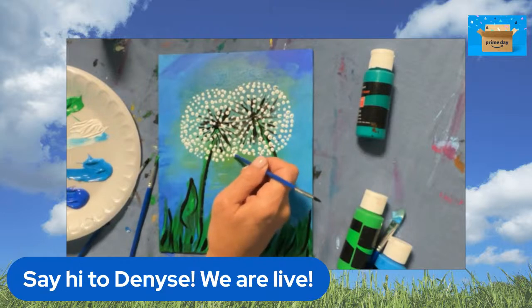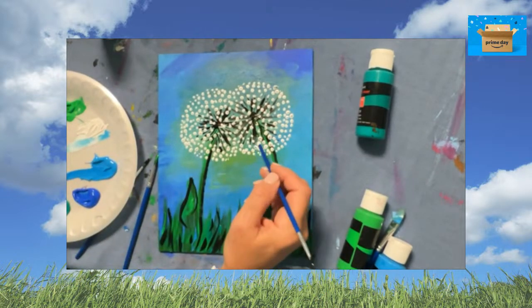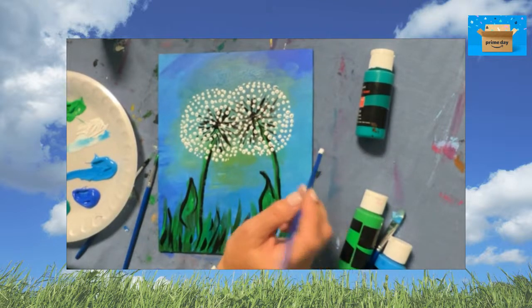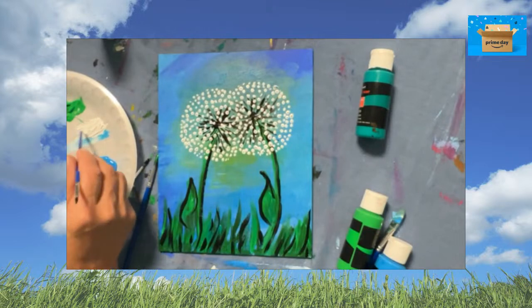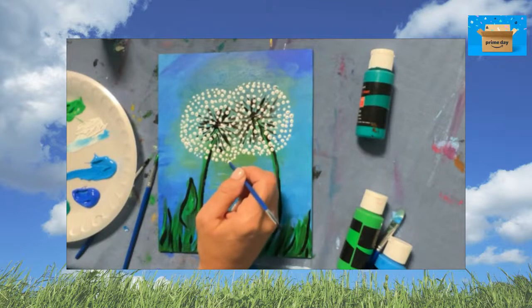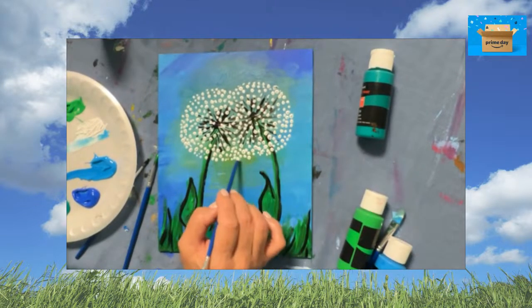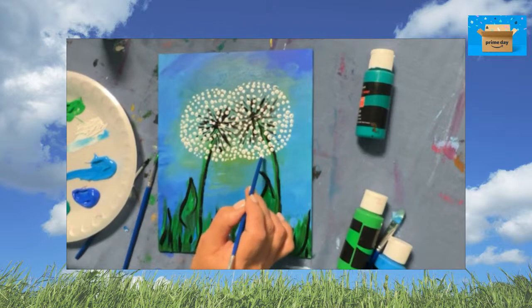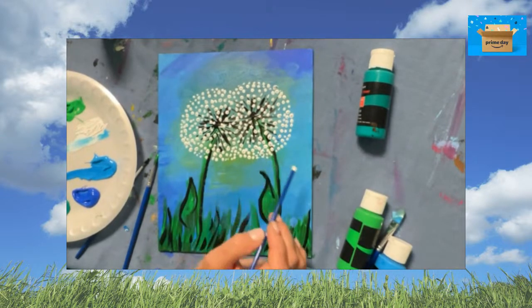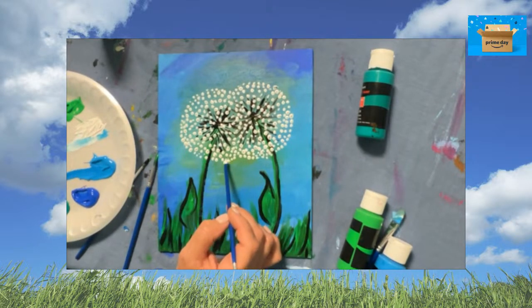So I'm a certified art teacher coming to you live from Cleveland, Ohio, sharing some art tips and painting. I love to paint. Actually, look at that. So I went to art school. I went to the Cleveland Institute of Art, and I wanted to major in painting. And my mom was like, you can't major in painting. You'll never make a living as an artist painting. So I actually majored in graphic design. Now, back in the day, we didn't have computers at our college. So everything was hands-on. Now everything's computers. Now I feel like I sound like my grandmother.